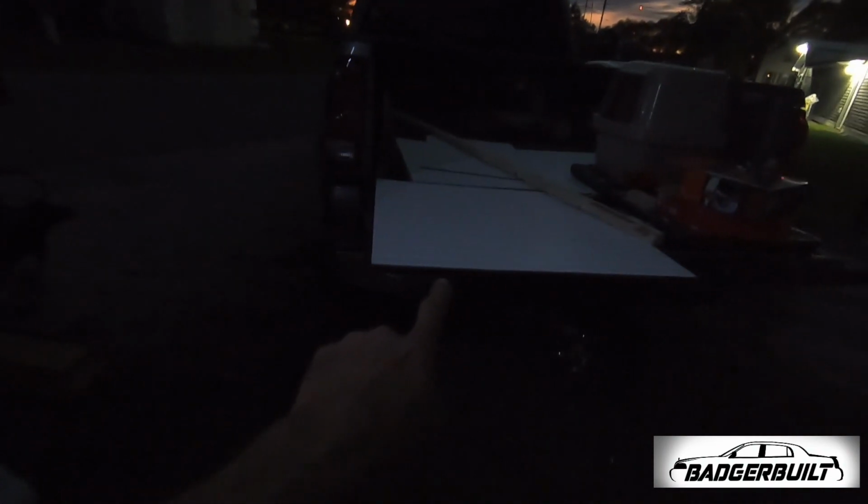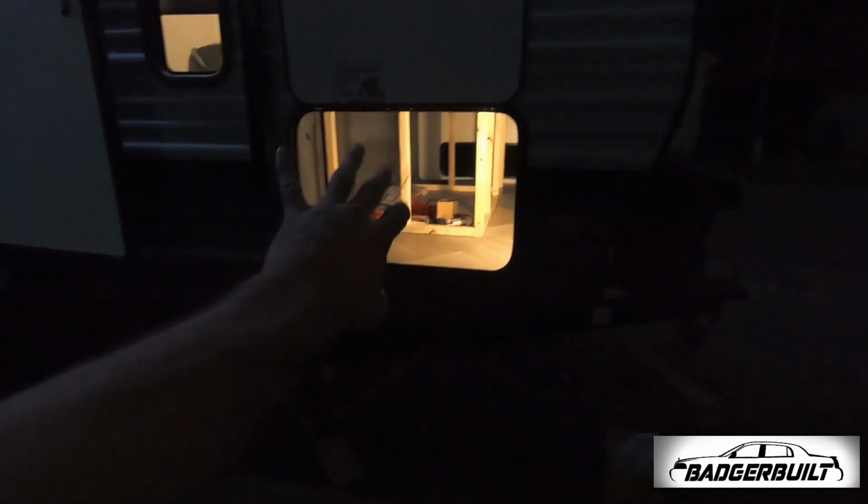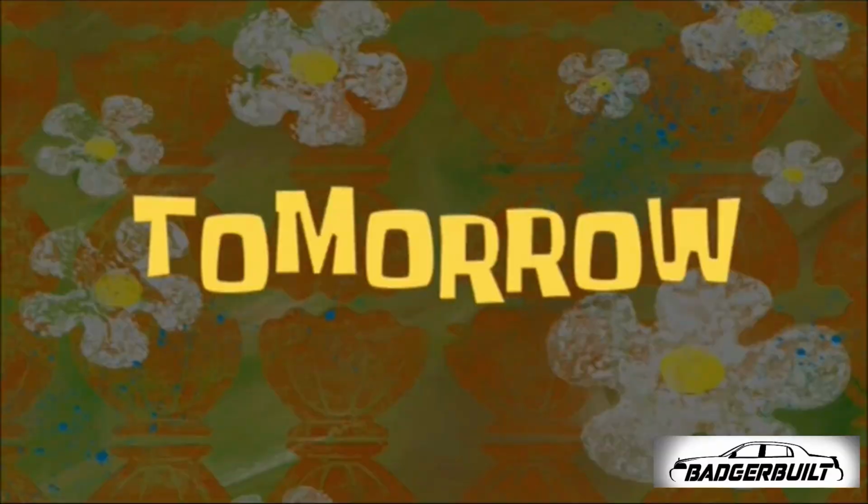Well, as you can see, we done did ran out of daylight. I started to get one of the panels cut and trimmed, but again, with the daylight being gone. So, yeah, Mama's already in watching TV. I'm gonna get this stuff buttoned up, put away in there, and we'll hit it again in the morning. Tomorrow. Morning.